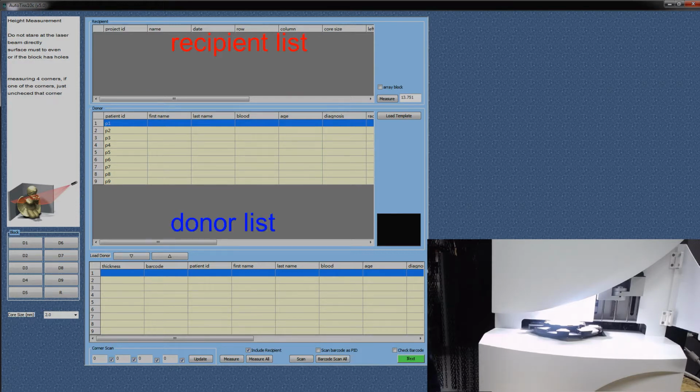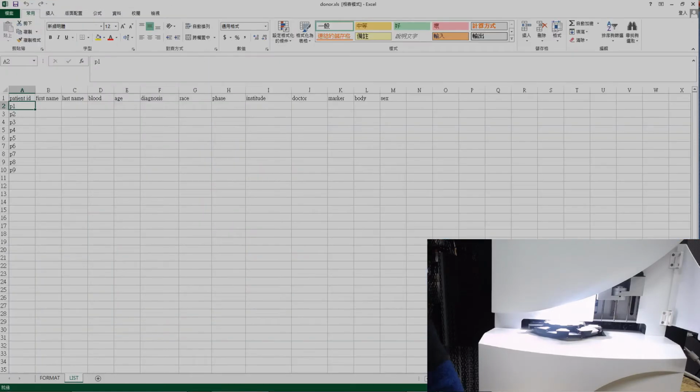We are going to load the donor from the list to the holder's position until 9. And where we can find the donor list, we are going to use the Excel file. You can see this is the Excel file for the list, and it's under the account folder.